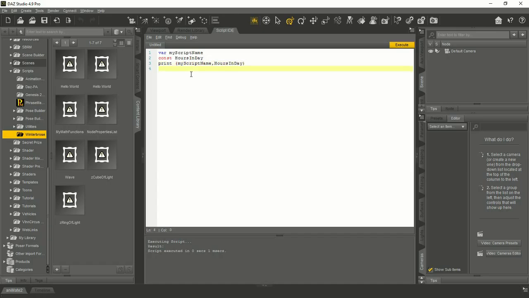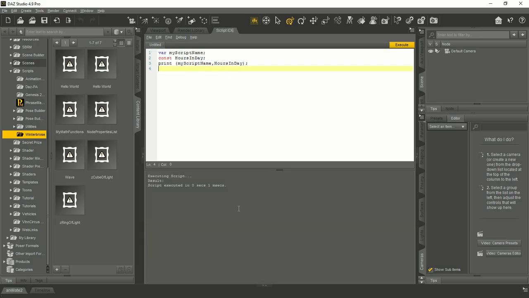There you go. And what we'll do is, let's go ahead and put our semicolons in here, which we found may have been required on earlier releases of Daz Script. Not so much so now, but you can put them in there for readability if you like. It's up to you, or maybe for backward compatibility. So we're going to show you what happens if you watch the panel at the bottom that tells everything. The print command will print to this panel down here. So let's go ahead and run the script.